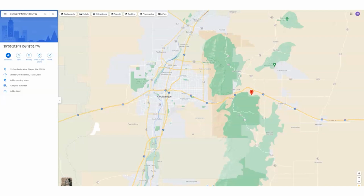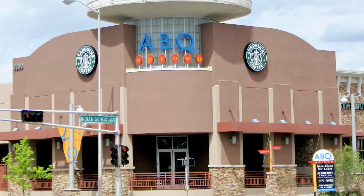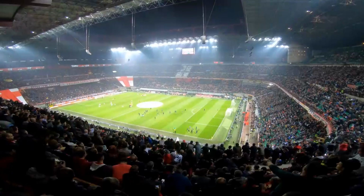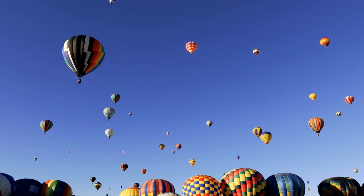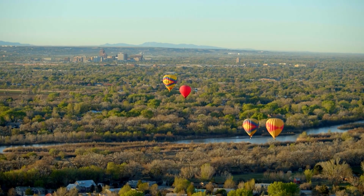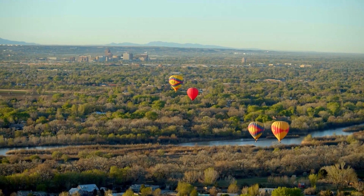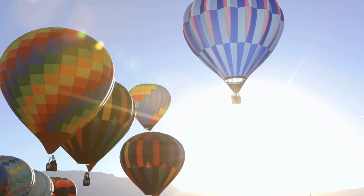Of course, being that close to a major metropolitan area like that puts you within easy driving distance of museums and zoos and all sorts of attractions, dining, shopping, nightlife, concerts, sporting events, so on and so forth. Of course, let's not forget the annual Balloon Fiesta, which occurs every October in Albuquerque. Of course, New Mexico is very big on hot air balloons, but nowhere more than Albuquerque in October. That is when they have the giant Balloon Fiesta out there.